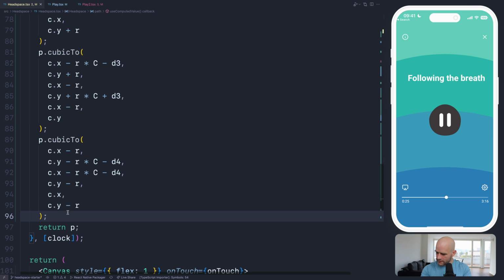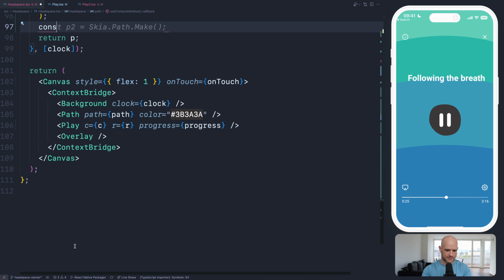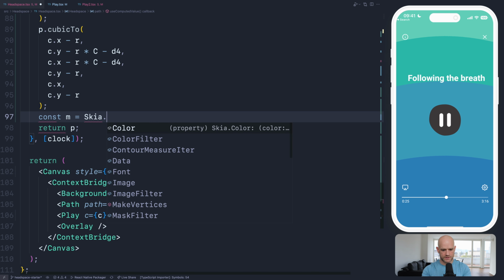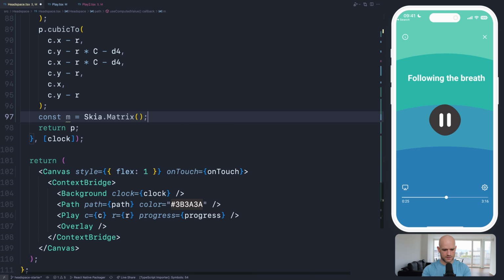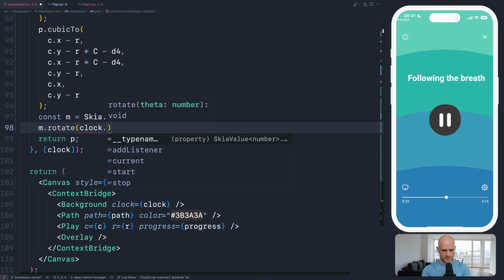And one quick thing we can do for good measure is to rotate it. So we could rotate through the group directly, but we can also directly rotate the path using a matrix. So I'm going to do a skia matrix. We know that, so we can do rotate. We can use clock. So rotate here is a radian value.